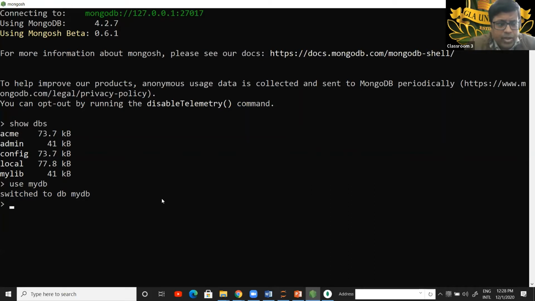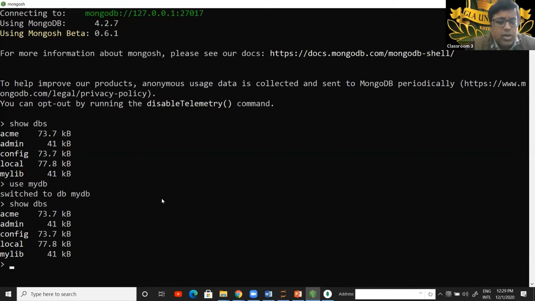So how do we check whether the database is created or not? With the help of show dbs. Are you able to see myDB in this? We have created the first database, that is myDB. Is it there when we are showing the databases?